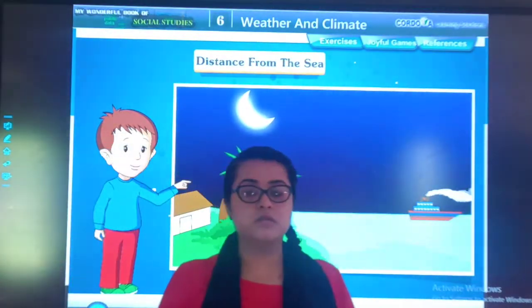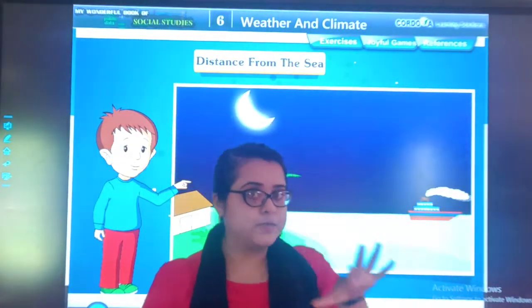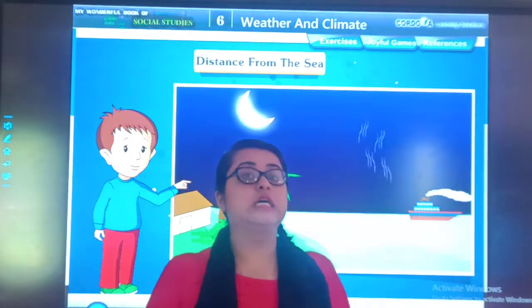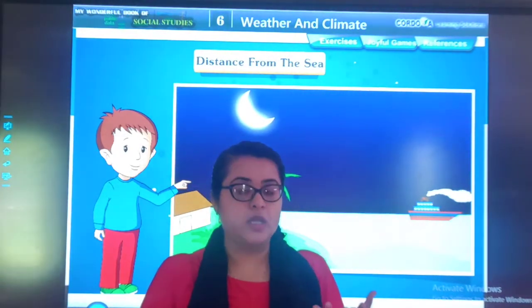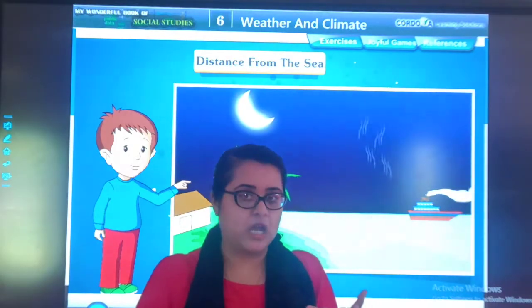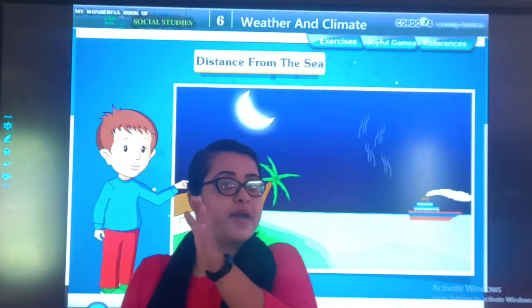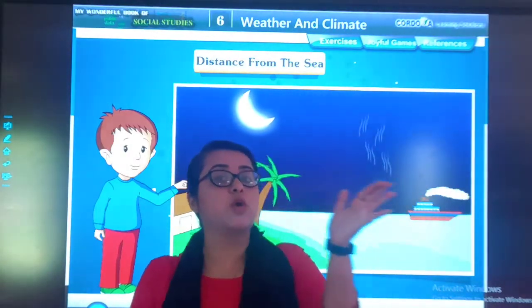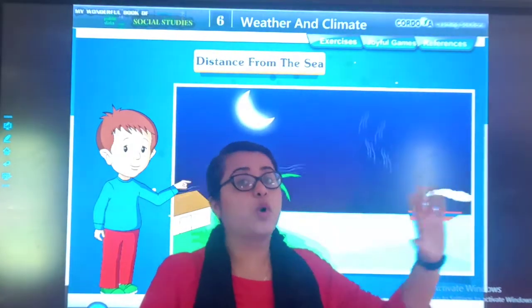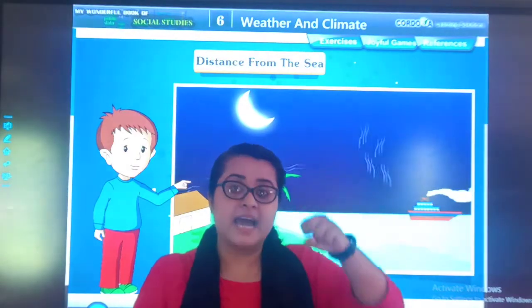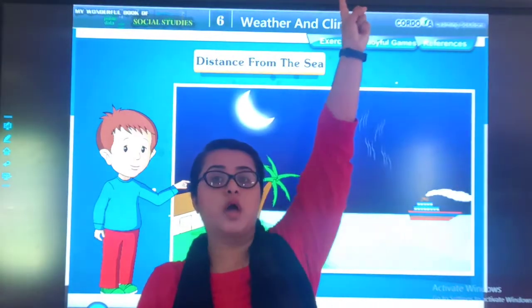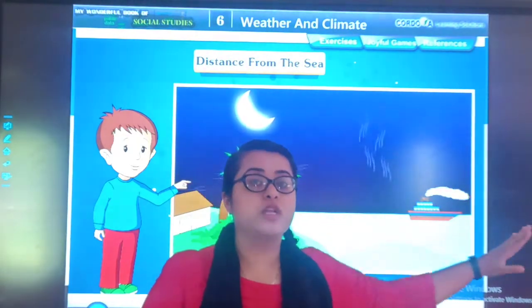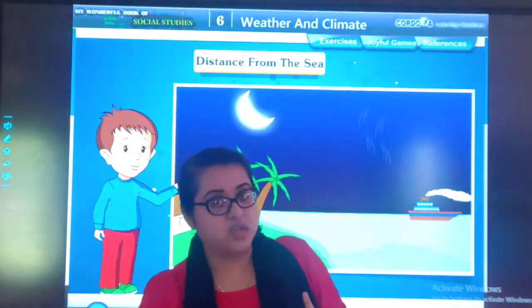Students, what happens when the sunlight falls on the earth? I can see the places which are away from the sea, the earth will get heated. The earth will become very hot. The air that flows above it will also become what? Hot. Because the earth below is hot, whatever air flows above it will also become hot. That hot air will go up. So there is a place for the cold winds to flow. Okay students?